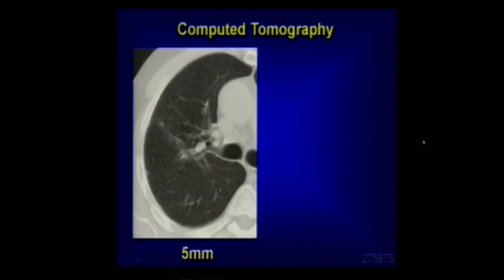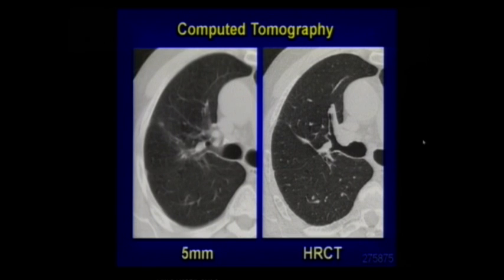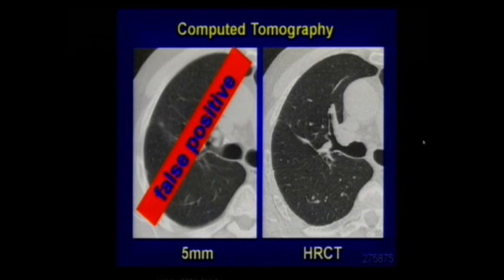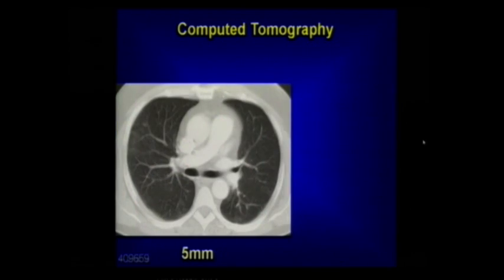Compare these two pictures. With the 5 millimeter one, you think there is a lot of disease; it looks something like a ground glass pattern, and even the vessels are very irregular. You do not know whether any lesion is there in the hilar region, but when you do the 1 mm section, you find that what appeared so complex in the 5 mm section is only a simple linear plate atelectasis, nothing else is happening there. This is an example of a false positive. Now, let us come to another situation.